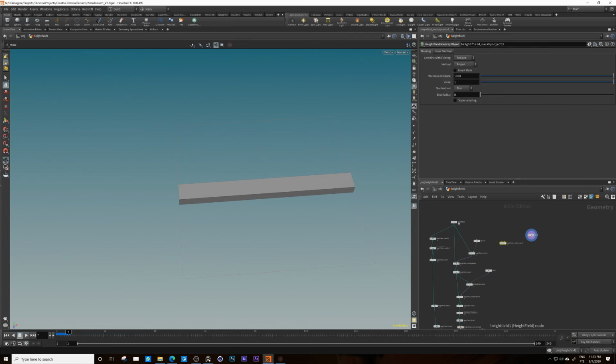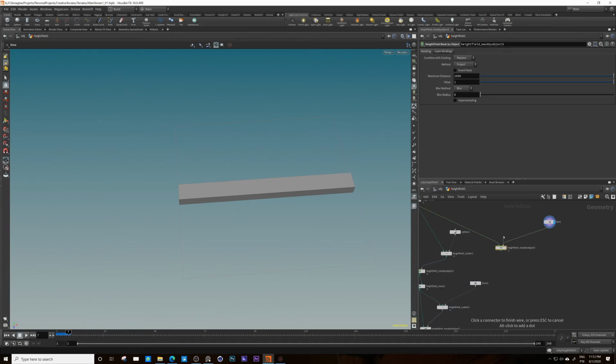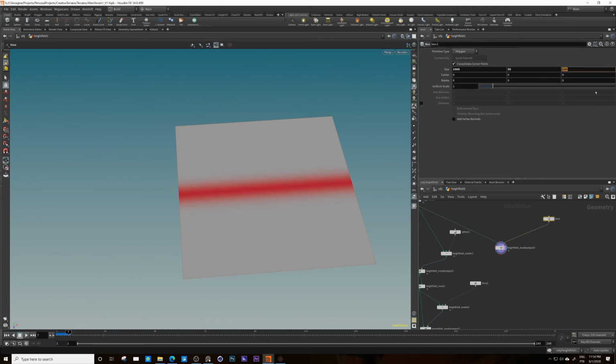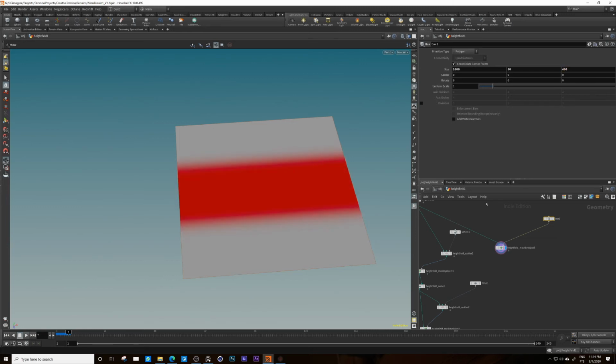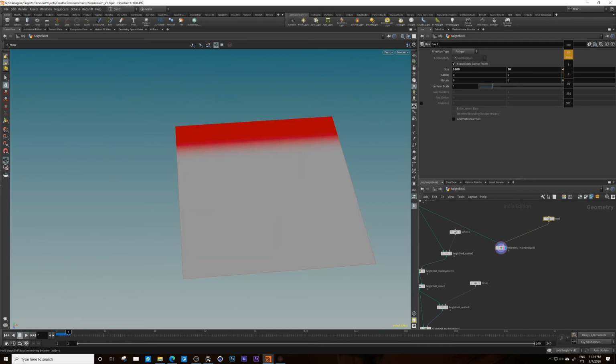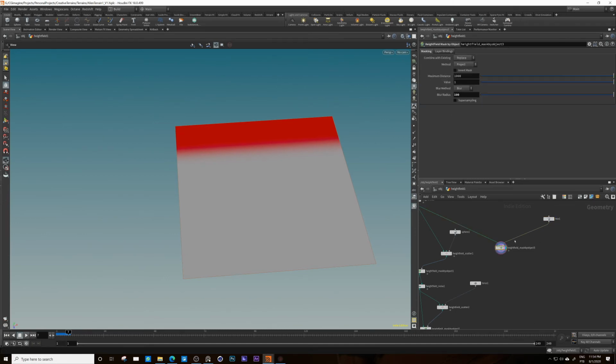Okay, so this one, let's put this in here, this in here. Let's visualize. Okay, so here is our mask. So in the blur radius, we want a very large blur, and I also want the box to be much bigger, like 400, and the center we also want it to be at that edge, for example, just to give you the idea. And let's make the blur even bigger, maybe 300 blur, so we have this gradient coming in here.